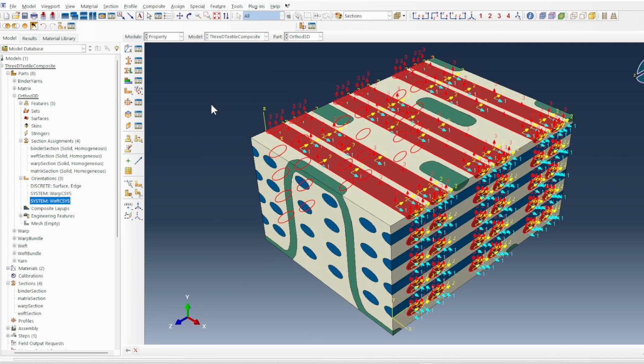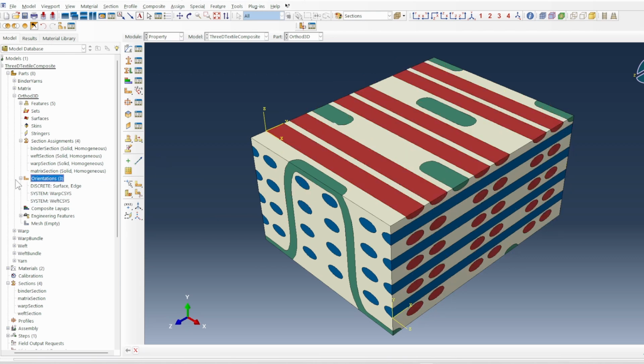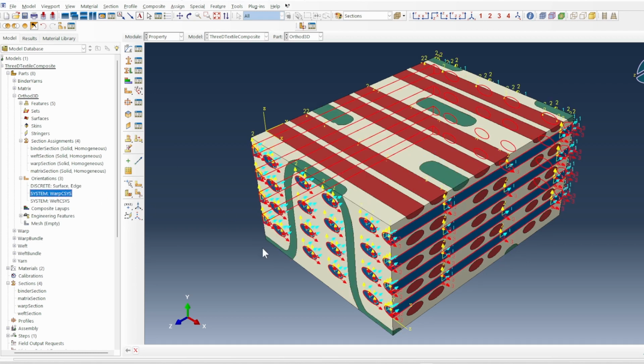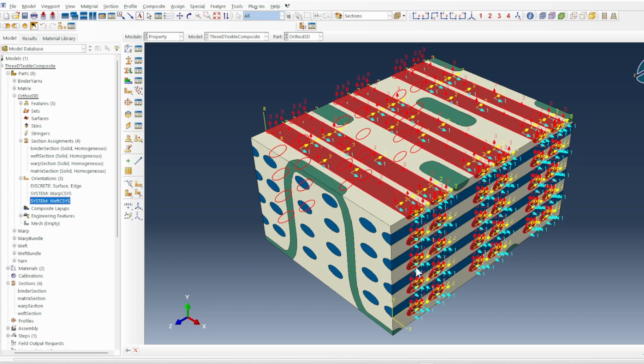And then we get it in the window. So what this means is that now we have the coordinate system for the binders the way they need to be, the coordinate system for the warp the way it needs to be, and correctly specified the coordinate system for the weft the way it needs to be. And this is really important if we're going to do textile composite modeling, because you need each yarn to inherit a local coordinate system. And once you've got all these, then you can carry on with the modeling, specify the material properties, and then the model will work out well.